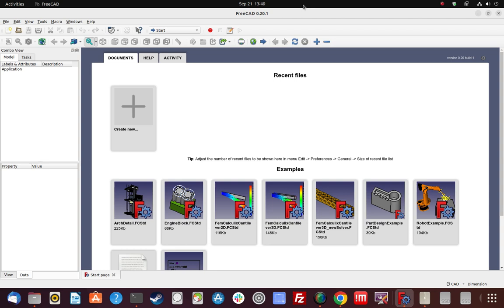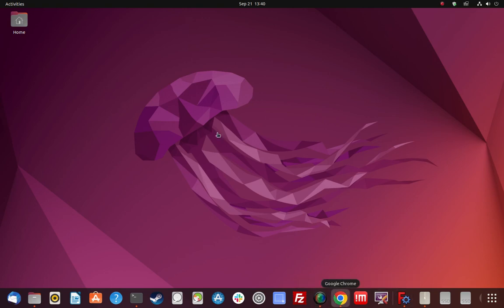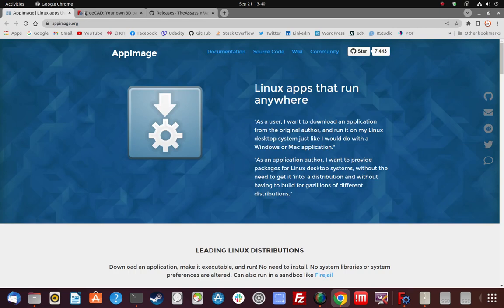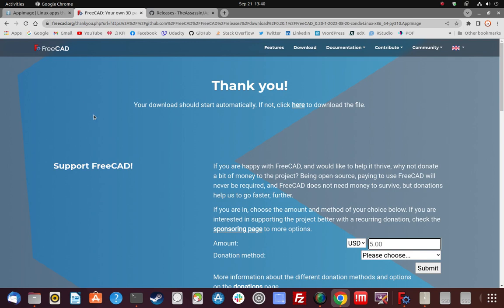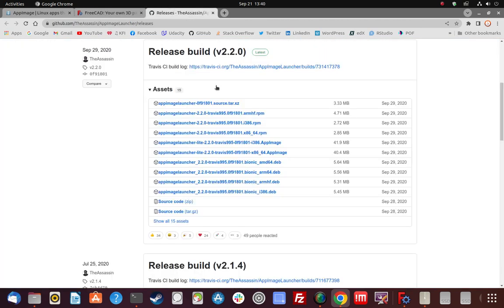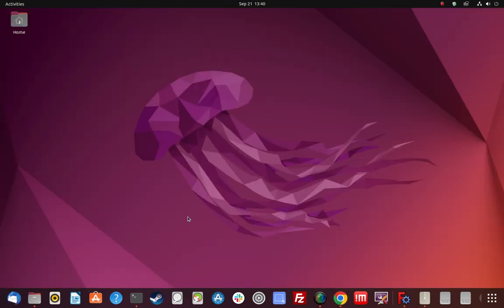Okay, so a quick little recap. We went here and we downloaded the FreeCAD app image, and then we made it executable, and then we launched it in the terminal, and then we installed the AppImage launcher here, and we configured that so that we can launch it from the app launcher.